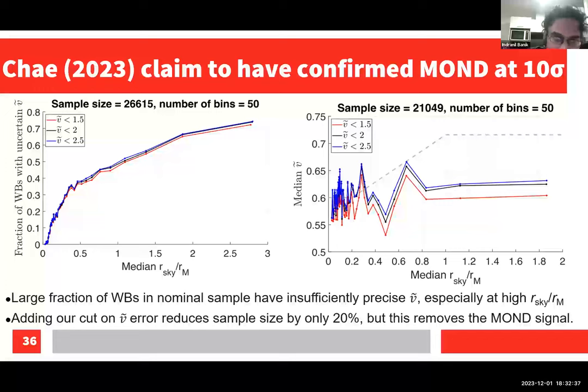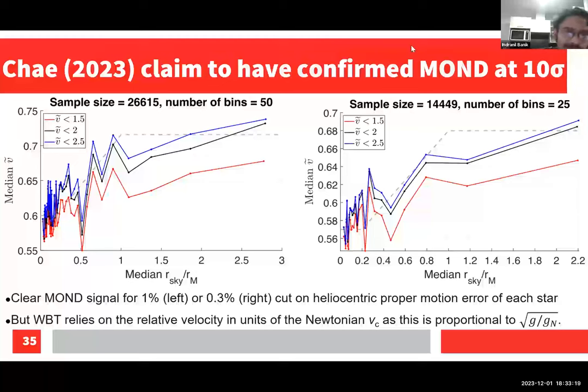No, I understand, but this is to get a proxy for whether there is likely to be any kind of MOND-like signal or some kind of deviation from a flat line in the region which we're not probing, which is to say we're not probing the regions between 0 and 0.2, right? Because we don't have systems with such low separations, given the typical MOND radii of the systems in a sample. Now, you can see that in that range, there is a lot of scatter, but there's basically no kind of trend. So it's not like there is a significant trend in this range, which somehow we're going to find if we include lots of low separation systems. Even in Q's case, the claimed signal in favor of MOND is almost certainly not driven by the systems with R sky by RM below 0.2. It's almost certainly driven by systems with R sky by RM of between 0.2 and 2.5, for example. Basically, it's extremely unlikely anything special happens in that range.